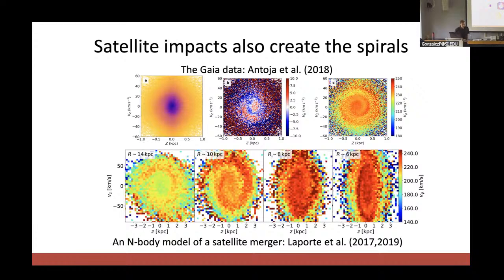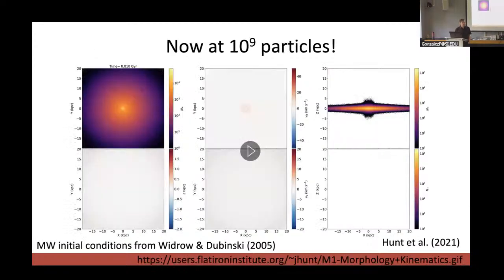And that's because we've now really entered a regime where we have so much data from Gaia, we have so much more resolution in reality than we can do in even state-of-the-art simulations. This one is now a little bit out of date, 5 million particles in the disk. So a few years ago, I ran something at 1 billion particles, which is still not enough. We're still a couple of orders of magnitude below what we can see in Gaia, but it does help examine the dynamics in more detail.